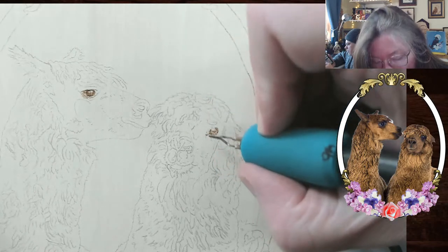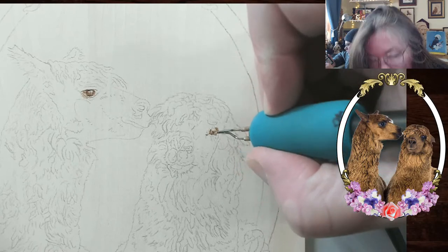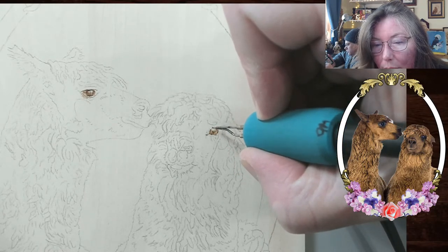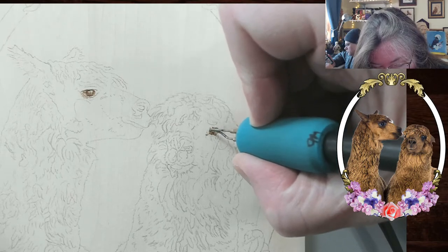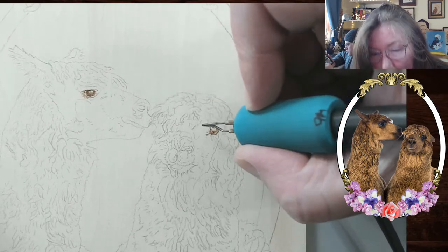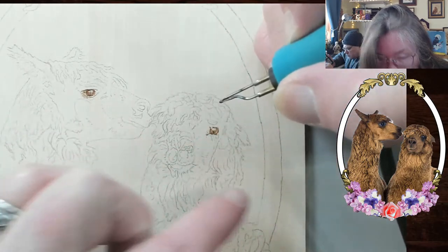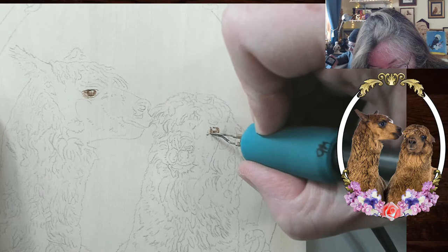Trying to not make it look outlined. I will go back and adjust later, for now. Yeah, see, these are such little eyes. Now on this eye, it curves down because we're looking.